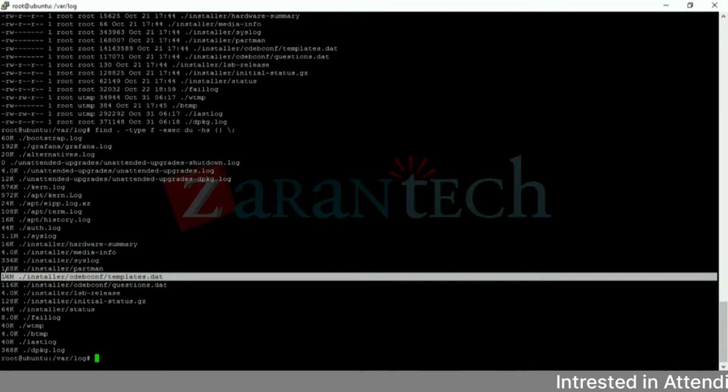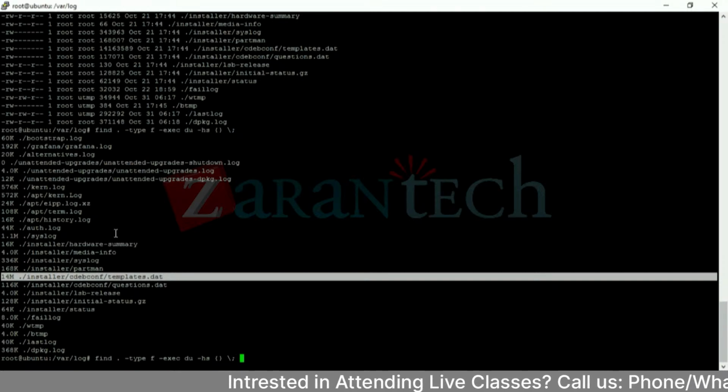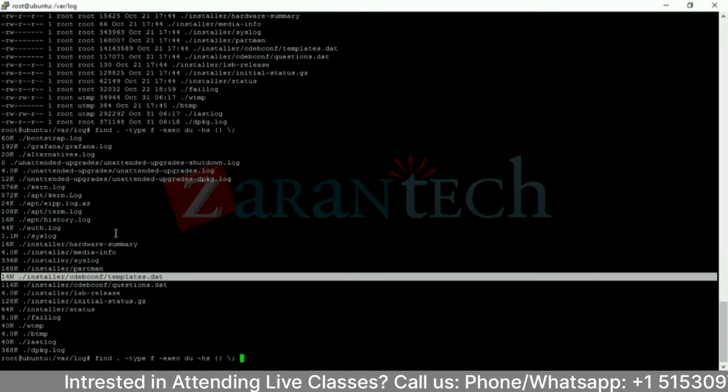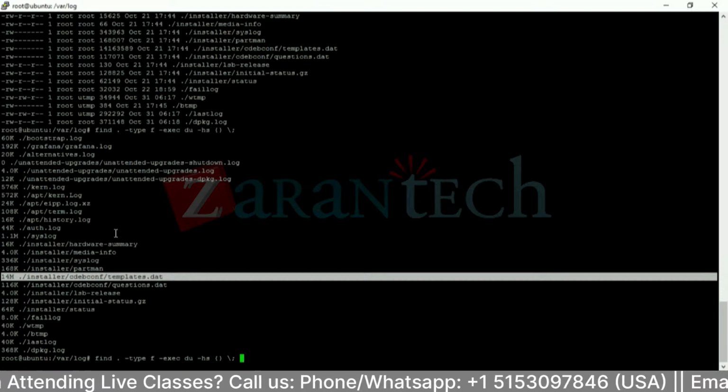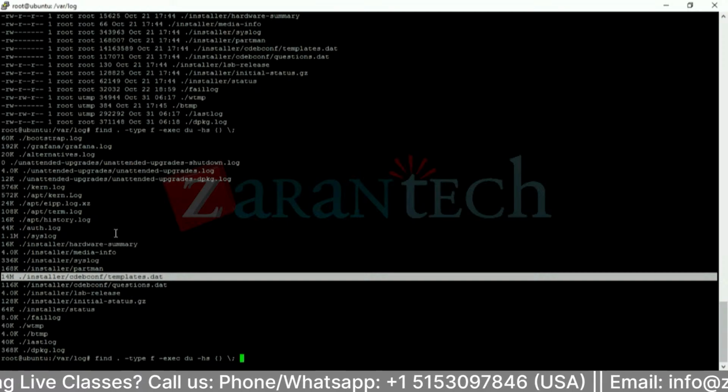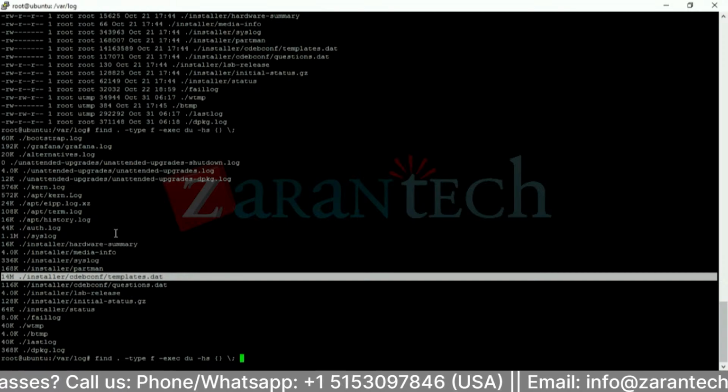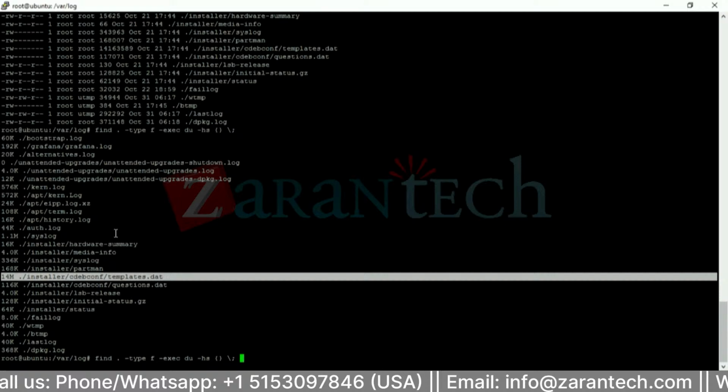So what I have to do is use a combination of the find and grep commands. This combination is used very frequently in scripting and other Linux commands also, so it's a very important one. There is an option in Linux that we can filter out.